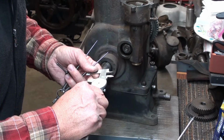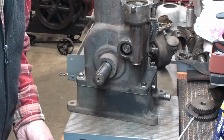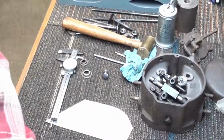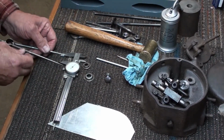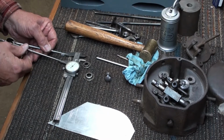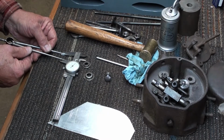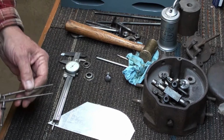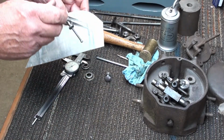Right there. 0.775. Now I'll come down here. I don't think you can see me there, can you? I'm going to come down here a little bit. Set the calipers to 0.775. This just doesn't have to be perfect, just close. Like so, or they just go inside the calipers. Now I need to transfer and scratch that onto this piece of metal right here.